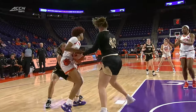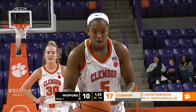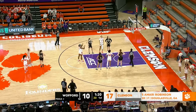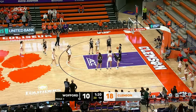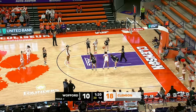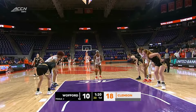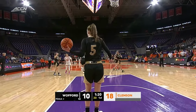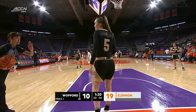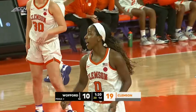It's a good look here by Whitehorn. She realized, coach, the double team is coming at her. Right. Excellent free throw shooter, shooting 81%, or last year shot 81%. Robinson buries the first. Clemson up 8 now at 18-10. Thing I like about Robinson at the free throw line, she has a routine, and it's the same every time. Exactly. Spins that ball, bounce it once, gets to that shooter's hand, and lets it fly. 19-10, Clemson with a 9-point lead and a sub. Back in the ball game comes Perpignan.